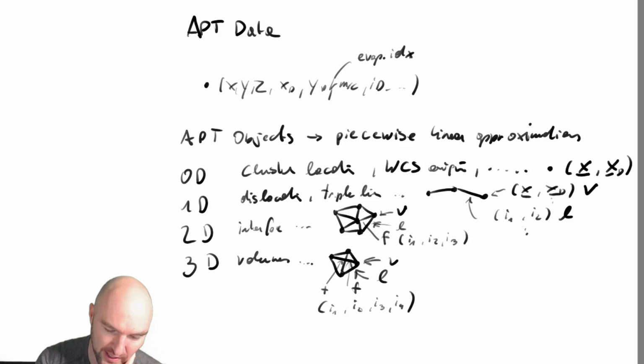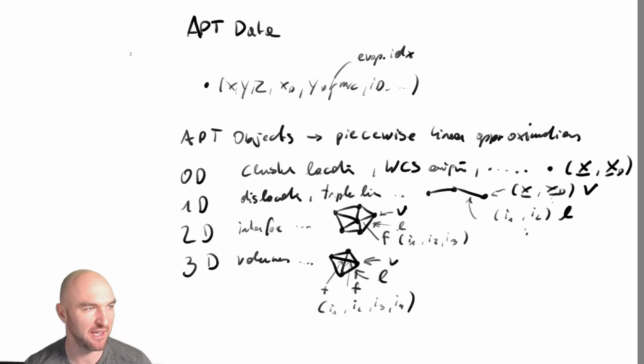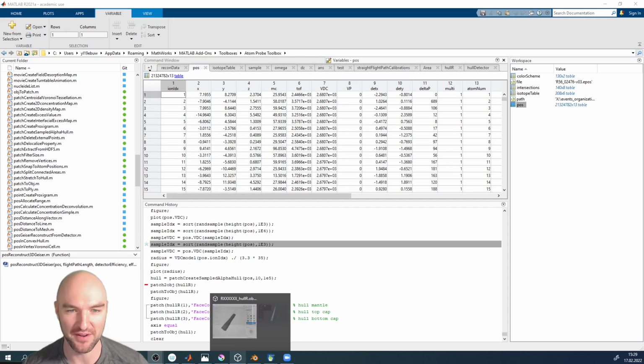I can do the same thing as before. I can permute those 4 indices to get to the faces, permute the faces to get to the lines. So usually we will just list the tetrahedra, because if we want to, we can get from the tetrahedra to the lower dimensional simplices very, very easily. Yeah, this all sounds very theoretical, but if you are a computer gamer, if you like any kind of computer graphics, you might already be very familiar with that.